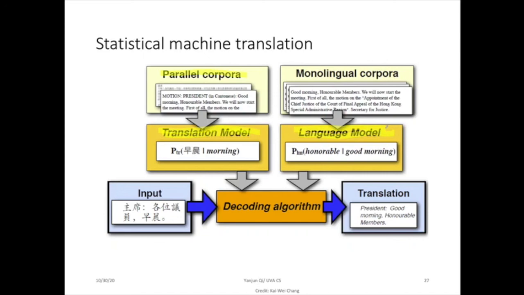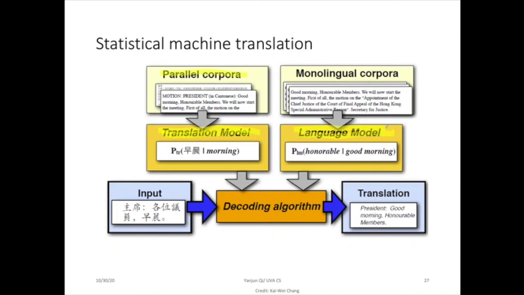The point of the language model is that natural language is not a random permutation of words. There are very strong dependencies among a word and its neighboring words. So essentially, a language model tries to capture that type of dependency. There are many different kinds of language models. Roughly speaking, we model a word and its neighboring words, and then we try to predict the next word based on the previous words, and that's the language model formulation.